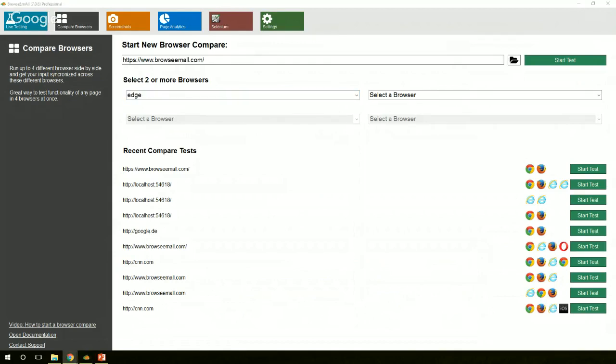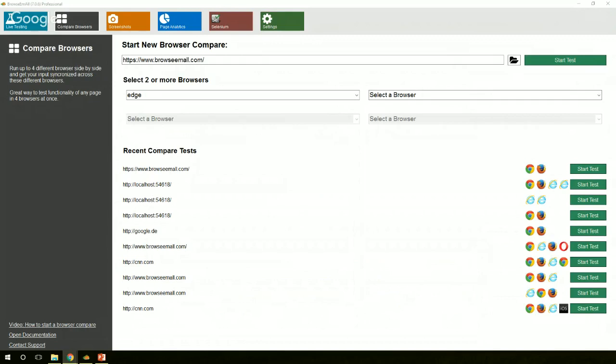John has asked about the Edge browser, and currently our tool only supports the Edge browser for taking screenshots. So in the browser comparison, unfortunately, it will not yet work, as you've experienced. And of course, as I've said earlier, Microsoft put the restriction on Microsoft Edge to only run on Windows 10.